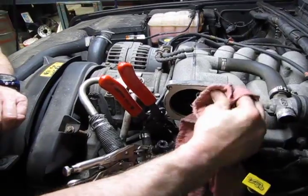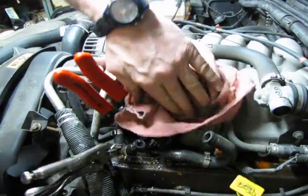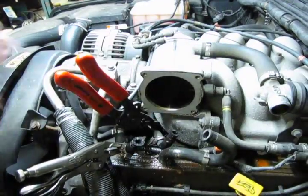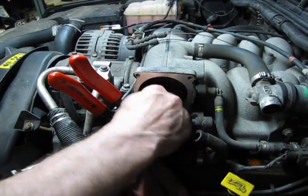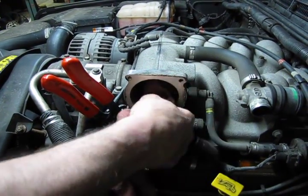You don't want an air leak, because what can happen down the line is eventually you'll end up with a lean run condition because you'll be drawing air in through here. It doesn't hurt to reach inside and get a little bit of that buildup that's in there as well.